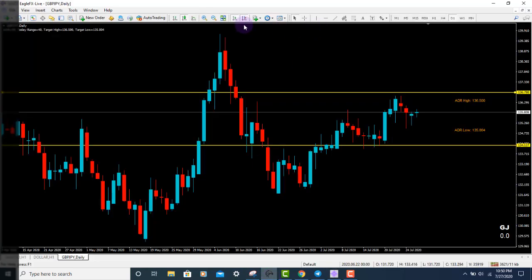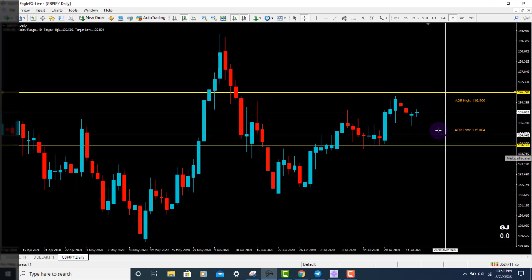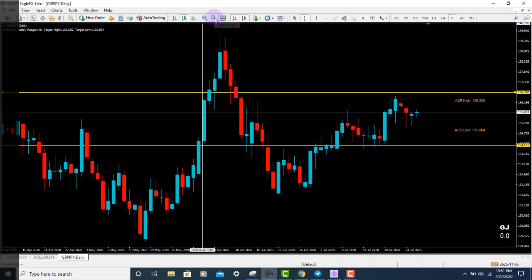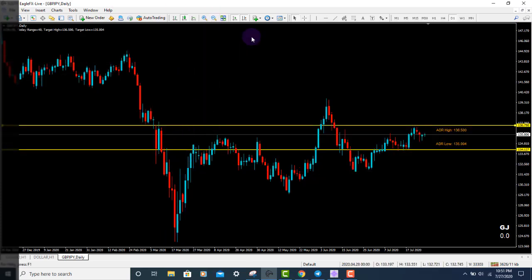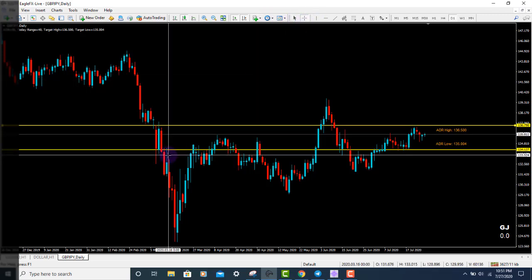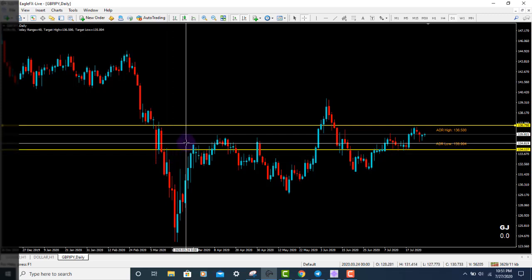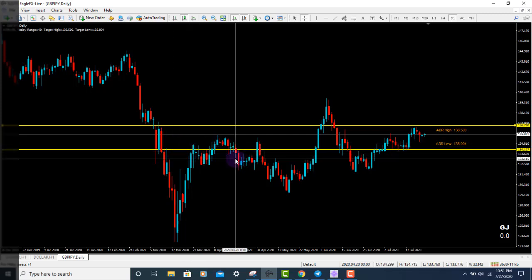So let's go to the chart here. I have 2 yellow lines right here, right? 136.790 and 134.127. Both of these I have as key levels, aka liquidity. Why do I have that? Look at all the wicks. This is just support and resistance as well, but look at all the liquidity, and this is on daily, so you know this is a major level.